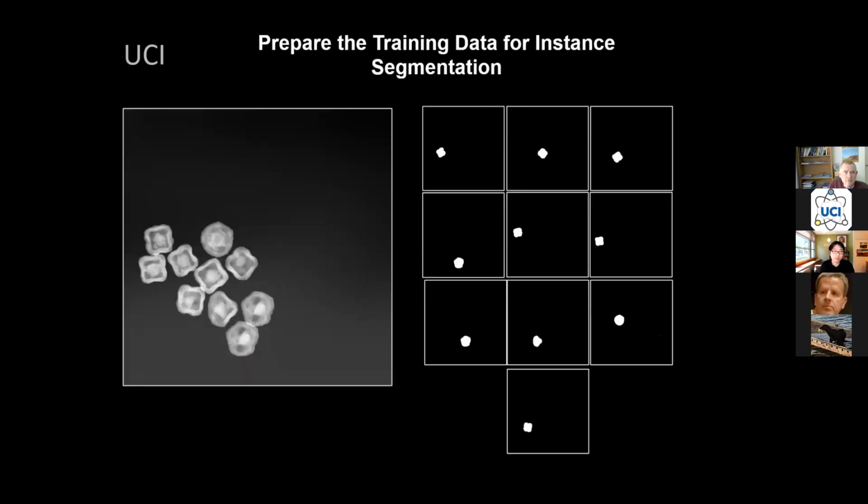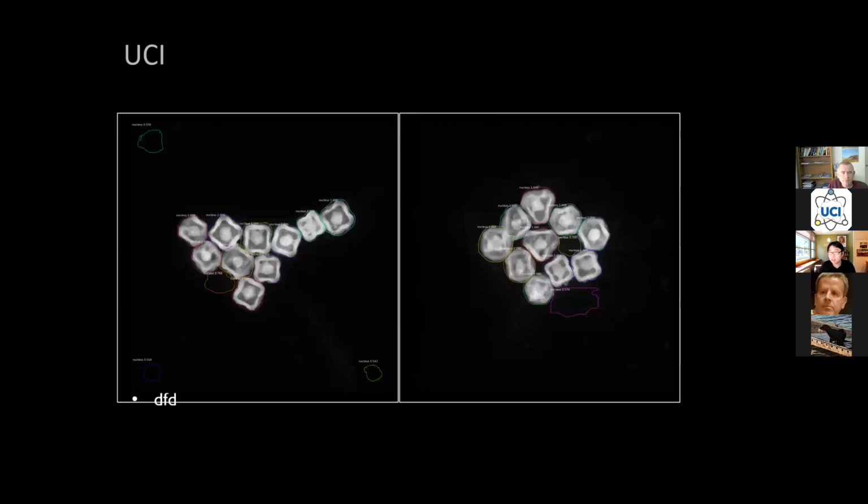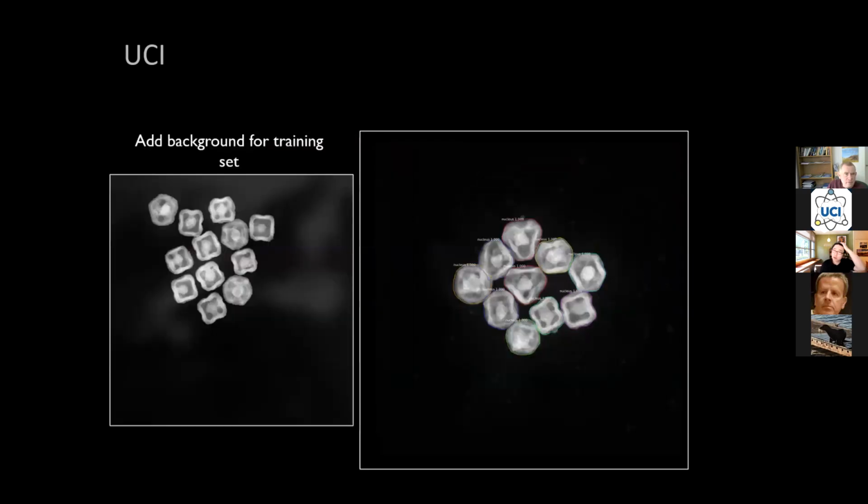But using instance segmentation, I can actually start doing fairly sensible segmentation or isolation of these particles. But I still have some false positives here, right? How can I deal with that? When you work on these computer vision problems, you will realize you have these problems as well, right? That's where you need to start further augmenting your images, right?